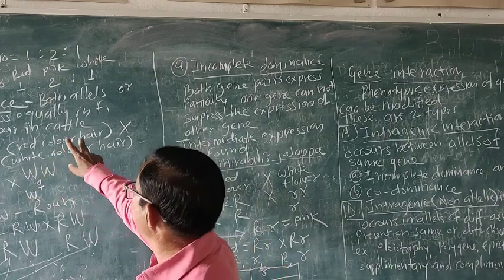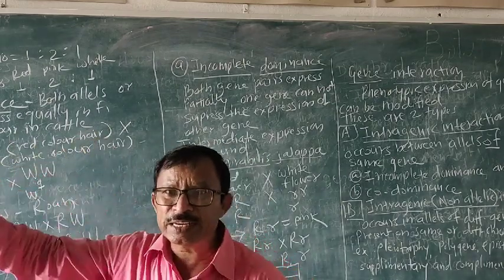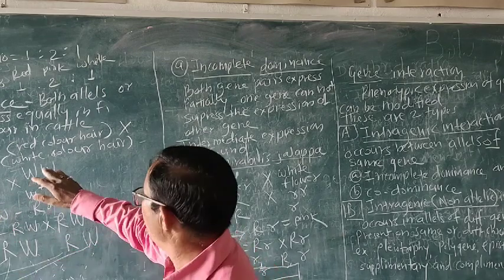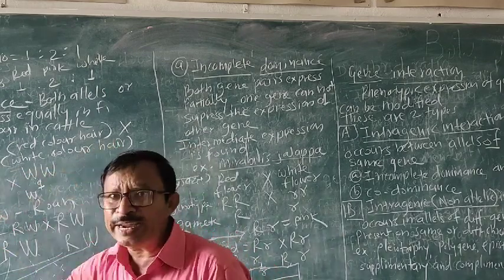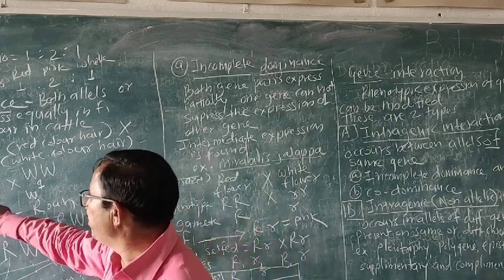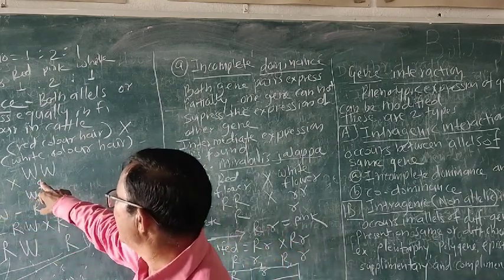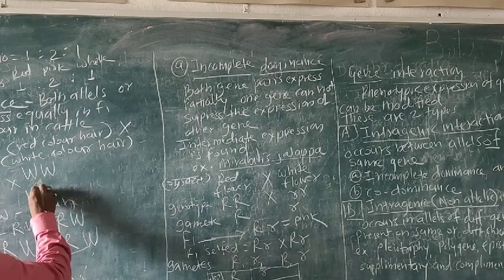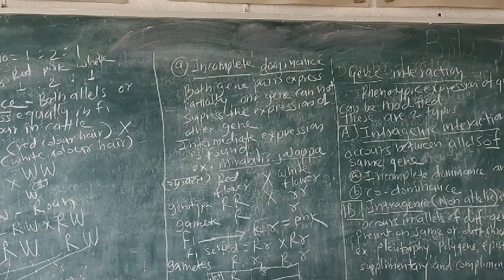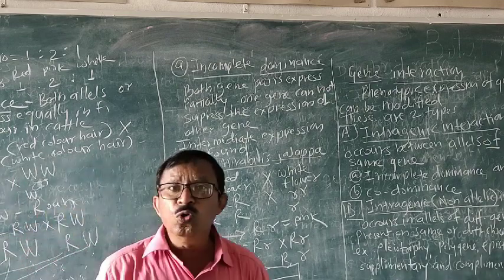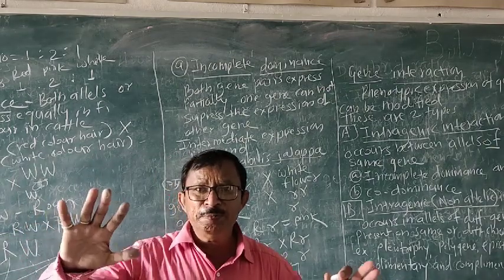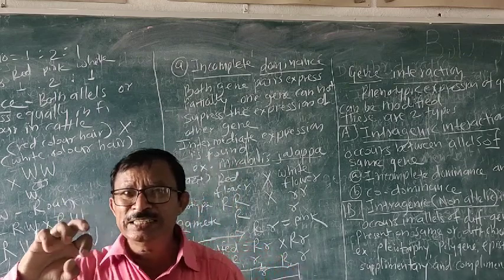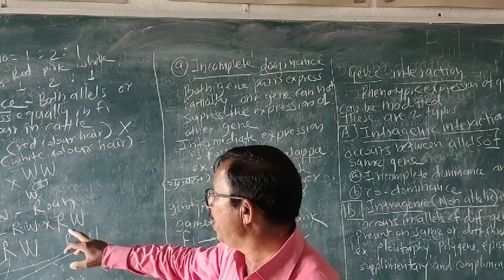When the red color hairs, लाल रंगाचे केस असणाऱ्या कॅटल्सचा जेव्हा क्रॉस होतो व्हाईट कलर्ड हेअर असणाऱ्या दुसऱ्या कॅटलच्या सोबत, that is the genotype capital R cross with capital W. One is female and one is considered as male, and the cross is made. The gametes are capital R and capital W. In the F1 generation, capital R and capital W, roan color म्हणजे लाल रंगामध्ये पांढरे किंवा पांढऱ्या रंगामध्ये लाल हेअर्सचे पॅचेस आपल्याला त्या कॅटलच्या मध्ये पहिल्या पिढीमध्ये मिळतात.